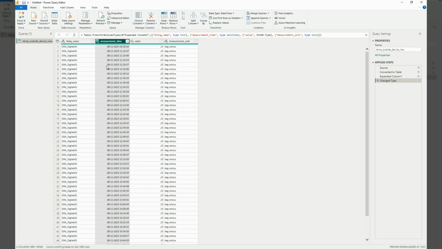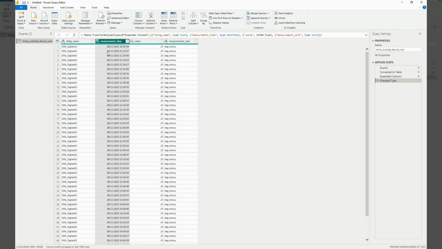Sorry, date and time. That means every time we get new data, Power Query will know how to convert the data, and we can actually add steps to this.